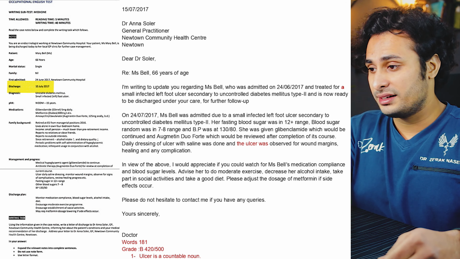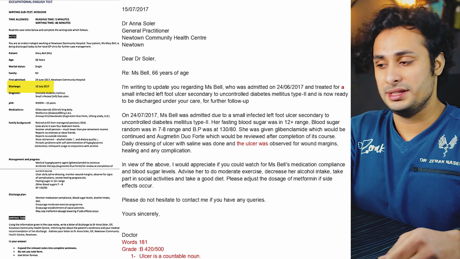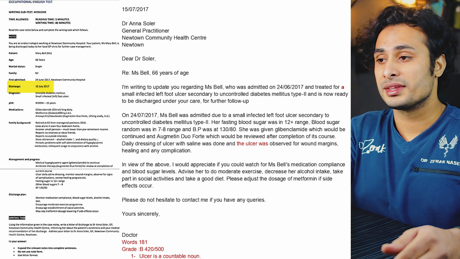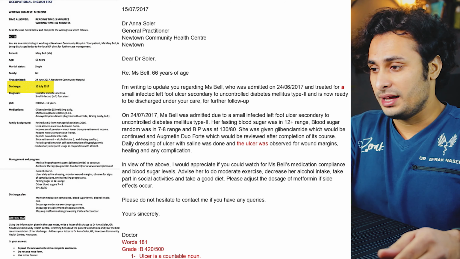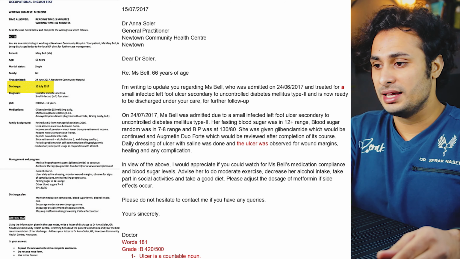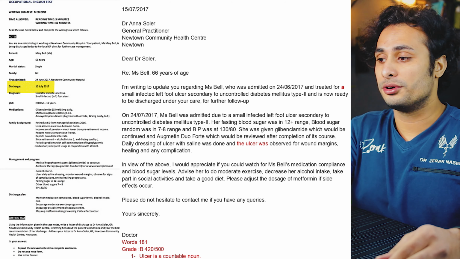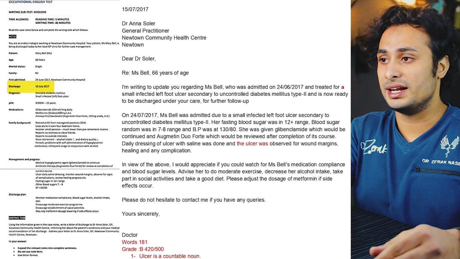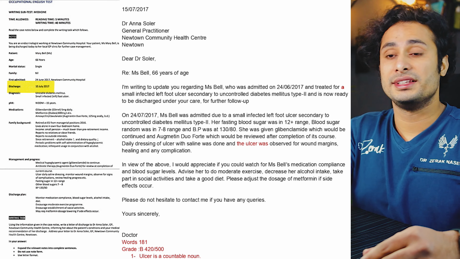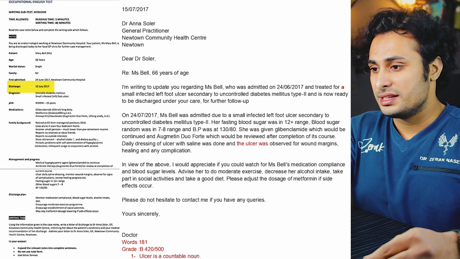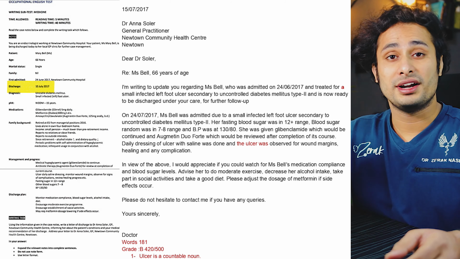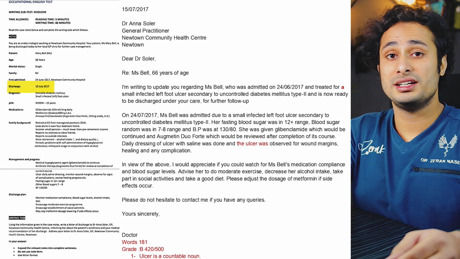That is the name of the doctor we are writing, and that is mentioned exact in the writing task. After that there is a comma and there is GP. So we need to write the full word for the GP, that is general practitioner, and there is a comma after GP, and there is Newtown Community Health Center. We will write this whole word in the next line as Newtown Community Health Center, and there is a comma after that. So that means we will write the next word in the next line, and the next word is Newtown. So we will write Newtown in the next line. So we have successfully written the date and the address. Next we need to write the dear doctor.